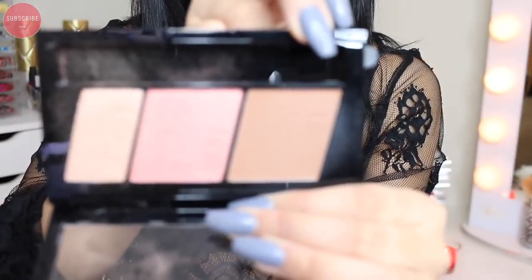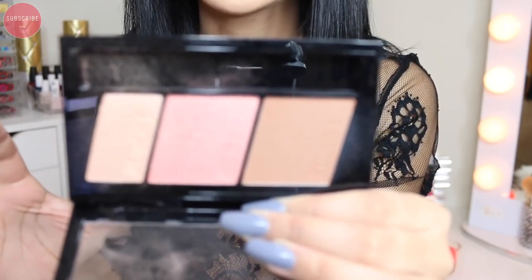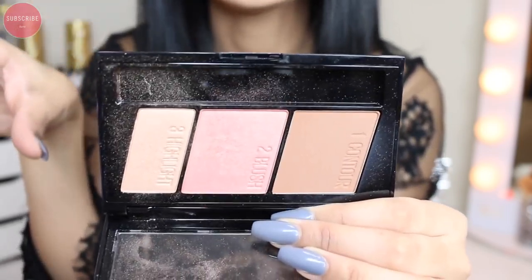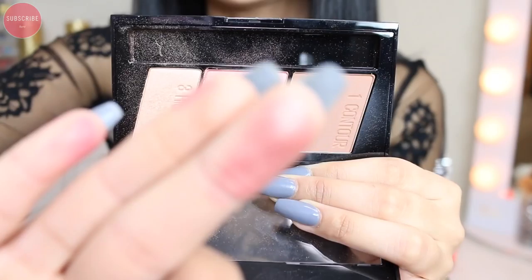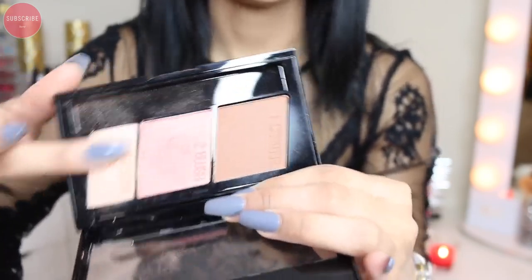And then this one was the one that I ended up liking the most, and this is a medium to deep. There's a lot of reasons why I like this one the most, and I'm gonna show you guys why right now. Like, this bronzer right here is absolutely stunning. It is so gorgeous. When I put it on my skin, it blends so easily and it just adds a really nice natural glowy look to my skin, and that's something that I love about this bronzer. The blush is absolutely stunning as well. It's a beautiful peachy blush with a hint of little golden shimmer in it. You can barely see the gold, but when you put it on your skin, you can see it right away. And then the highlight is actually my favorite part about this palette.